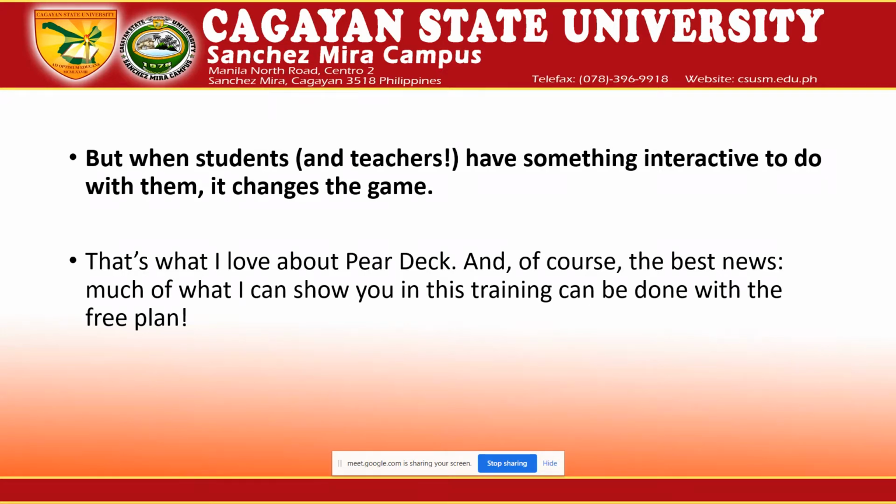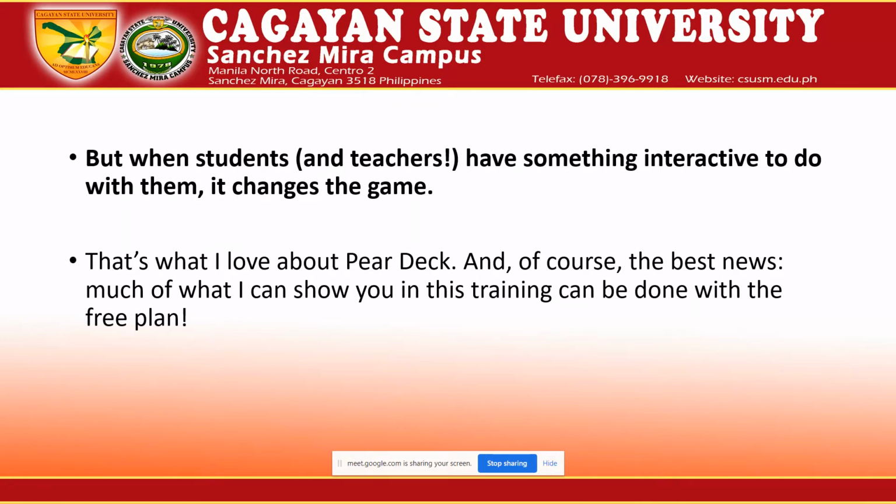Because in Pear Deck, we can also do some assessment in the form of draggable. Say for example, yung mga nagpapa-identify ng mga parts of the body. Okay? So, pwede po natin gawin 'yon for as long as you have your image. Mag-download lang tayo ng mga images, no?